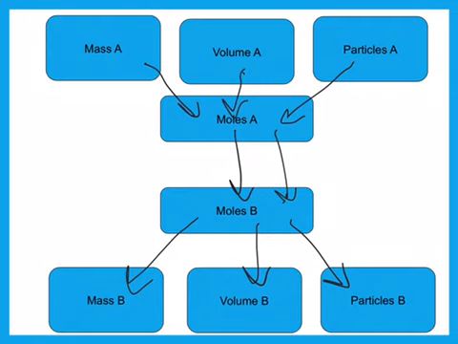And you could start or stop at any part of this flowchart. I could give you mass of something and then ask you how many moles of product can be formed. And so in that case, you'd go mass to moles, and then you would just stop. I could give you moles of something and ask you the volume of something else. So we would start at moles, go moles B, and then go volume. So this flowchart just kind of walks you through what steps you would need to take depending on where you start and where you finish.